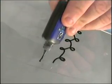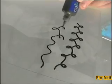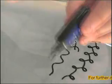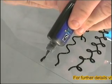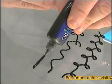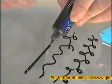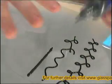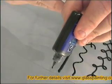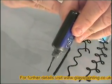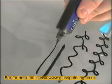So literally just get a play, get a piece of glass, piece of film and just get the feel of the outliner. Now the technique of actually using this outliner is not to put it onto the glass and squeeze and pull along like that because you get very irregular lines and bubbles and blobs. To get a lovely, smooth, nice line, the best thing is to actually touch the glass or the film and lift it up and lay it down onto the glass.